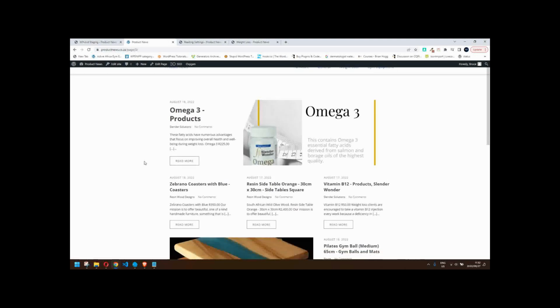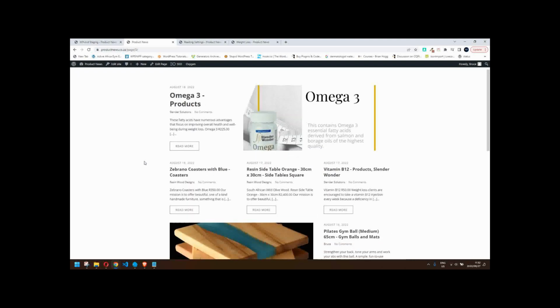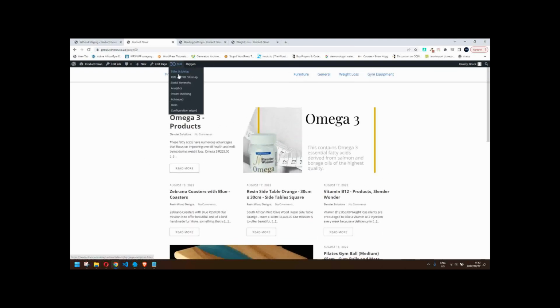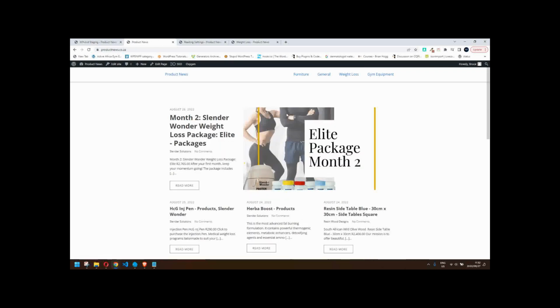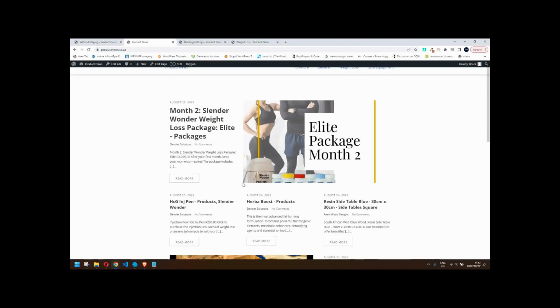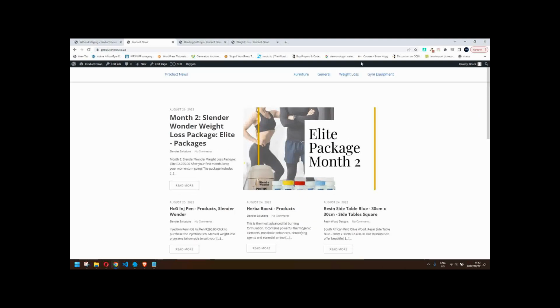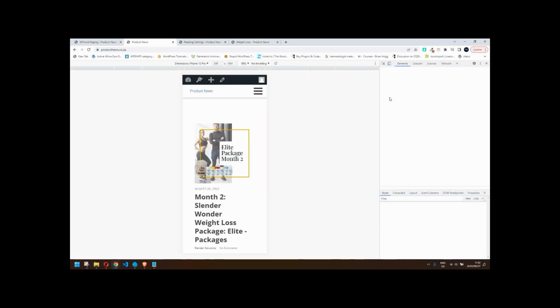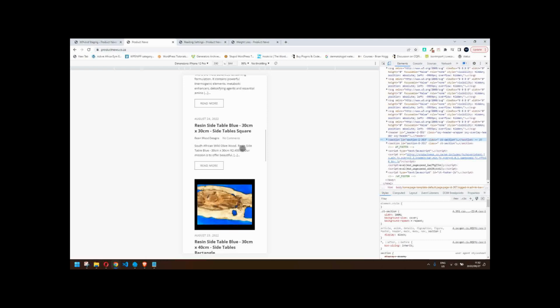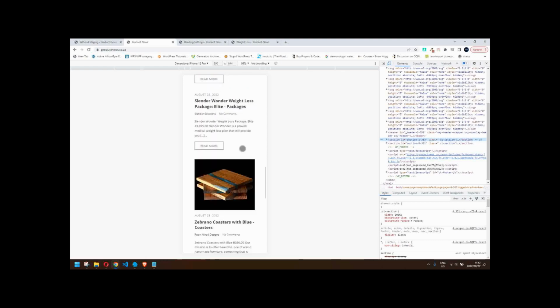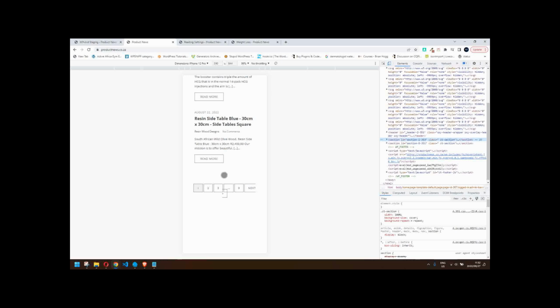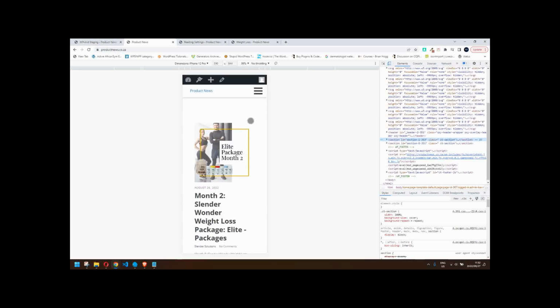Pagination is working. So everything is working pretty much as we laid it out within Oxygen in the staging site, and now we've copied it across and we have the new look on the website. Let's have a look at that in mobile. So right, so seems to be working fine. A little bit of a spacing issue there, but that can be set up within Oxygen. So yeah, everything working just fine.